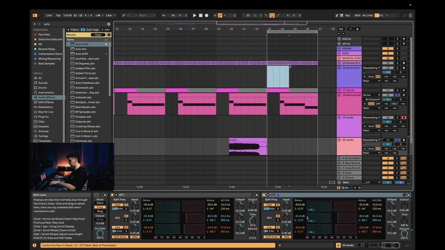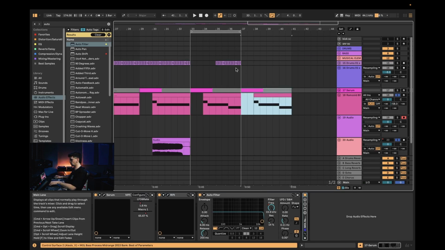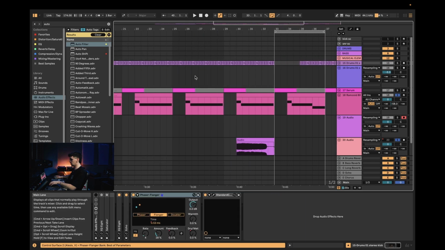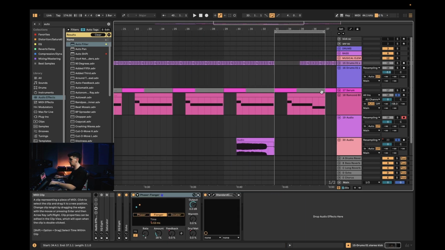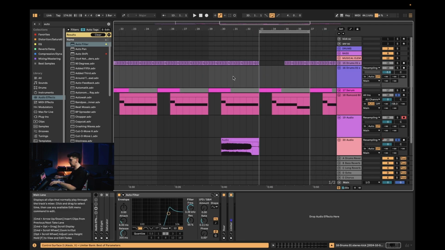Now, one thing that we can do is have no drums here, like that. That's going to give it a different feeling. It's like a sort of a fake out, and you can use this massively to improve your transitions. And we can grab this again.